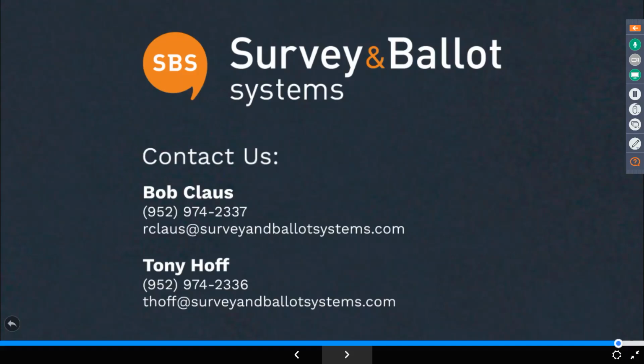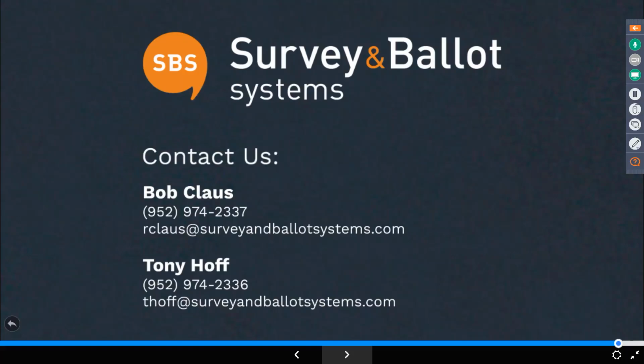It just says, since there are many combinations of voting, how do I know which one's the best fit? And the short answer on that is I would recommend a brief introductory call with one of our staff where we can evaluate what you're currently doing, what the goals are, and where you would like the election to go. So what I mean by that is if you're currently mailing out, does it make sense, like Bob mentioned, to add an electronic option? Or if you're already doing paper and web, does it make sense to incorporate email communications or on-site voting? So that's kind of where I would start.